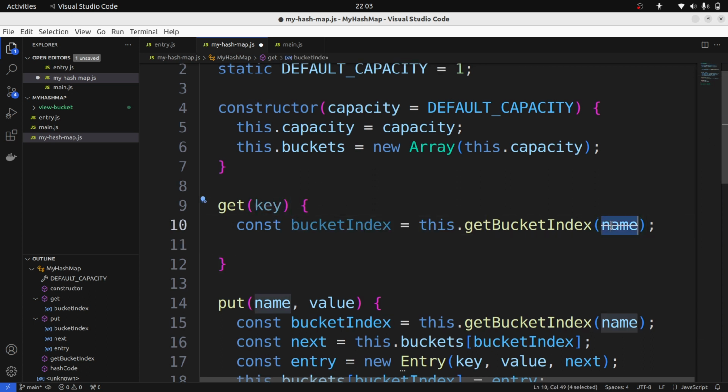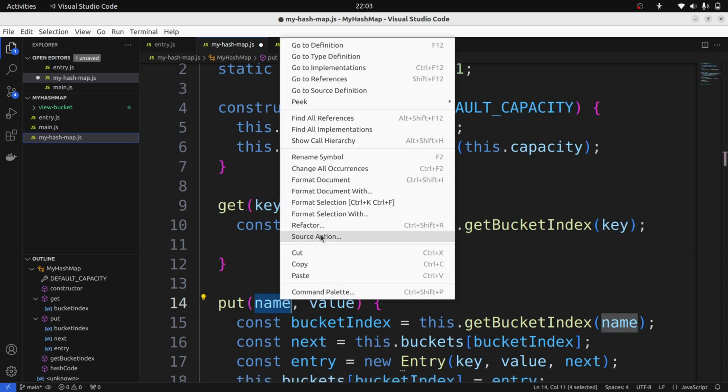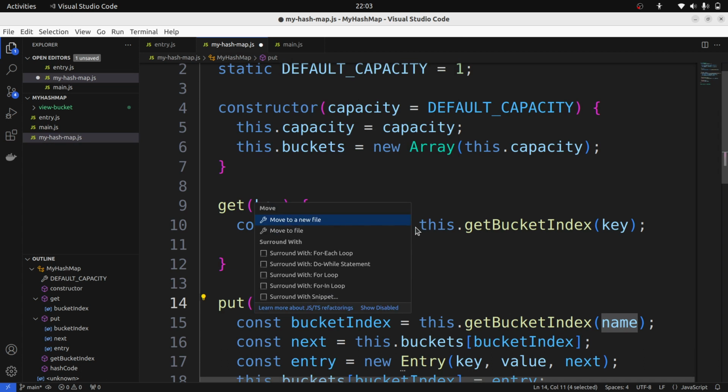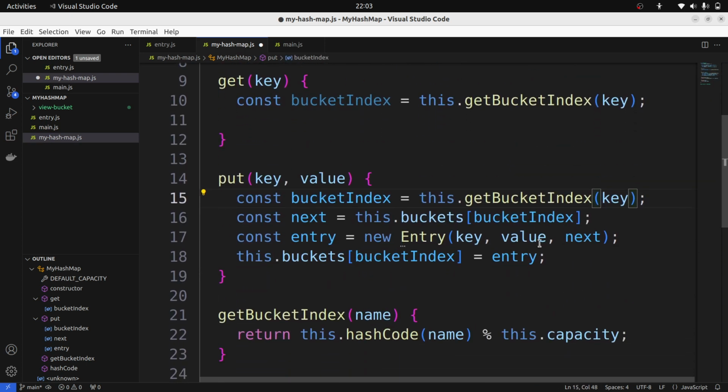Let us change it to key everywhere. Refactor everything. I'm not sure how that works. Key. I think I have written key here. Here also I will give key.